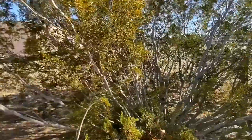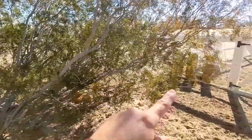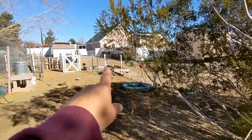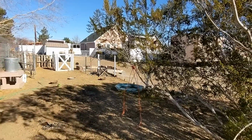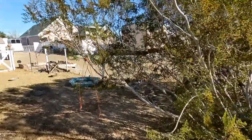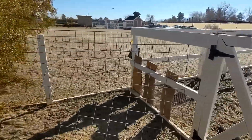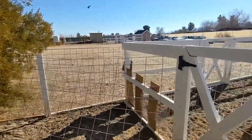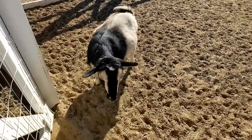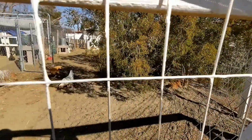Coming over here, as I mentioned, we have this fence to make around. We actually are going to replace this fence because the pigs have pushed and broke most of it. There are parts where there are holes. Technically, they can push out if they really wanted to, especially this girl right here. When she is in heat, look out, because she is a little escape artist. And as you can tell, her daughter is going to be just like her. So we need to replace all of this, and we're going to do the 3-rail, kind of like how all the other fencing is. Come on. Nope. I'm not going to let the goats out right now. Come on, Charlotte.